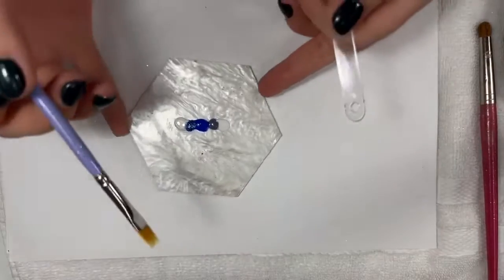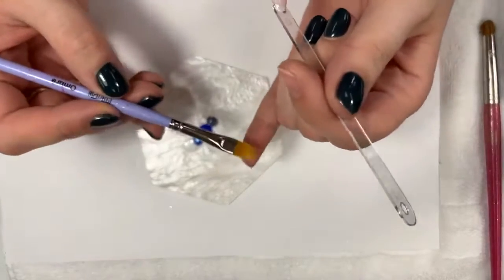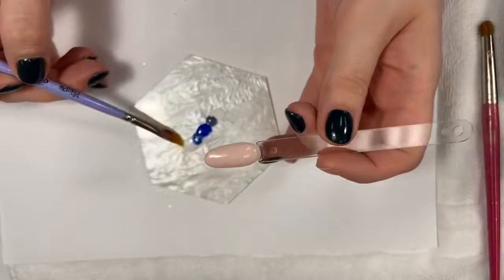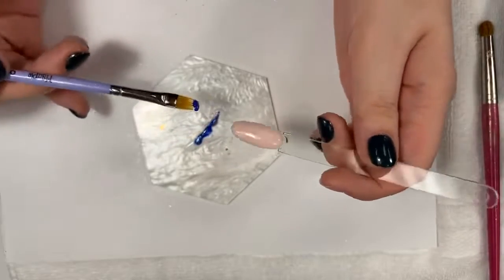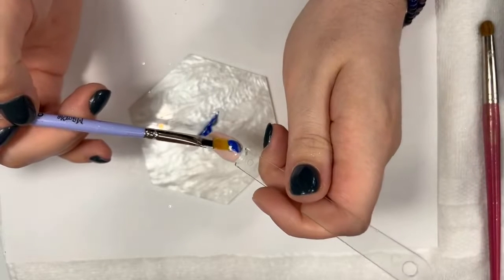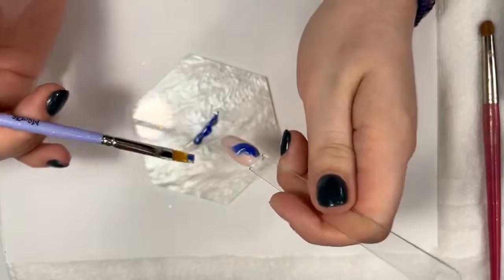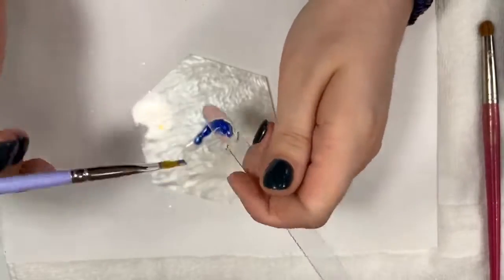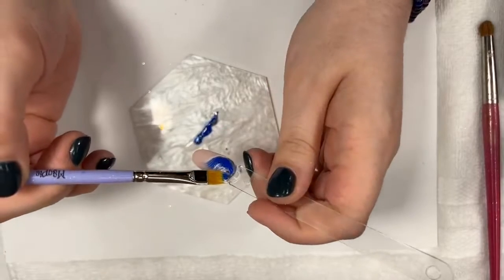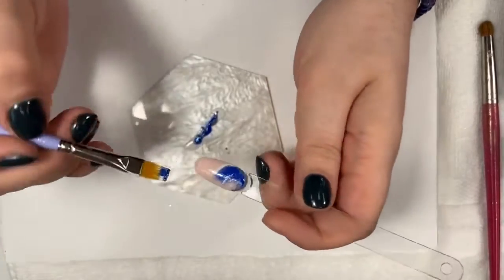I'm going to just take a little bit of these on my ombre brush. And while this is wet, we're going to swipe through all of these. The ombre brush really is a multi-purpose tool, isn't it? It really is. And just let it spread, let it do its thing. I'm going to move some of these, give it a little more movement.